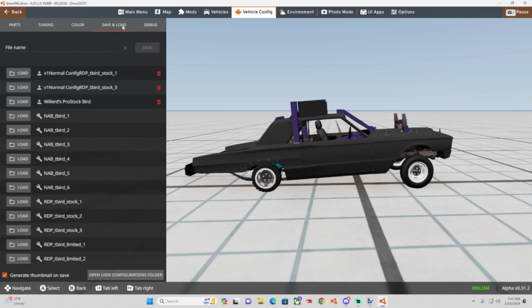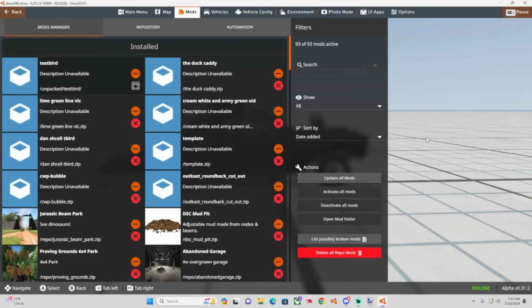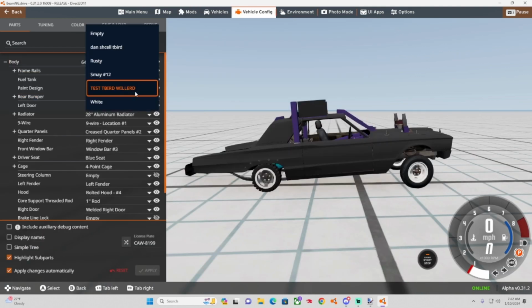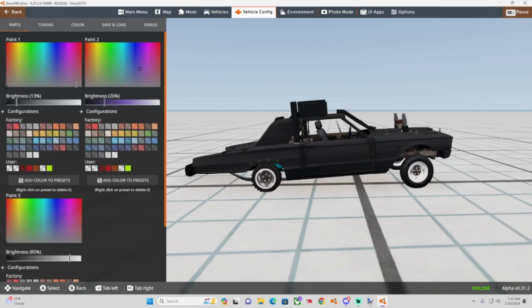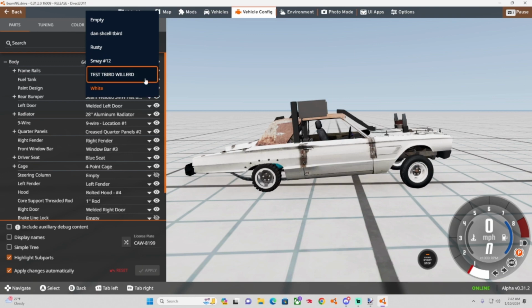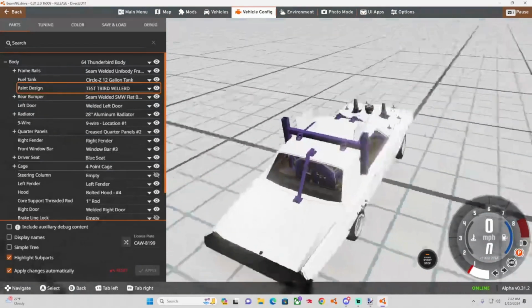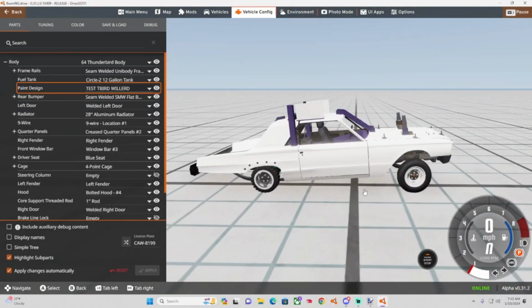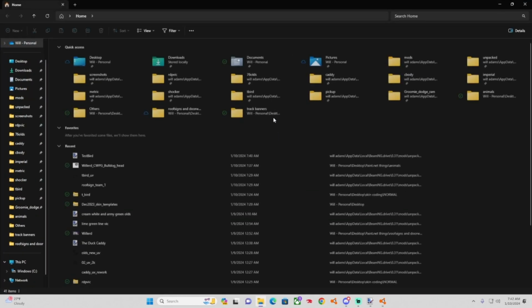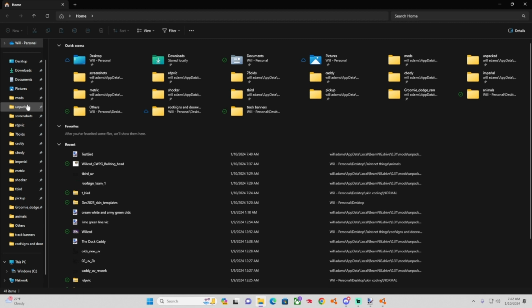So we'll go to mods, update it, just make sure. Alright, so we did have a broken skin file, so I messed up on the folder layout or coding.